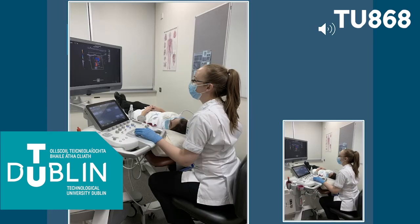A vascular physiologist performs a variety of diagnostic tests involving the use of ultrasound, which can examine the arteries and veins of the legs, arms, abdomen and head. There are many different tests involved depending on the patient's condition. An example of this is a duplex ultrasound of the deep venous system of the leg, to check whether the patient is suffering from the formation of blood clots in their veins.